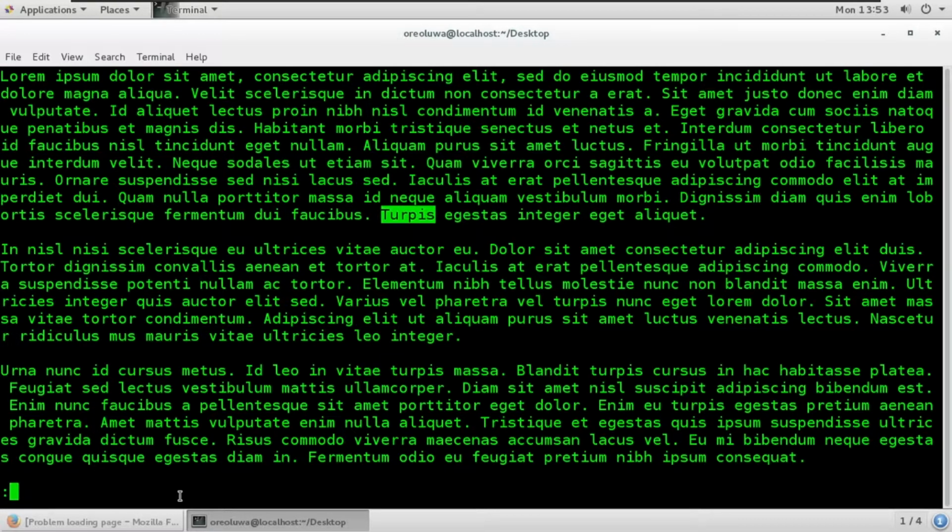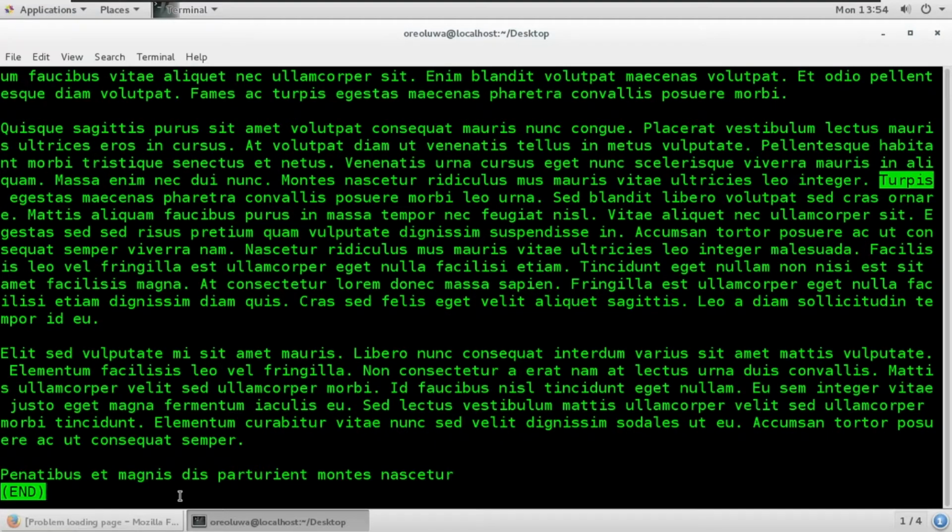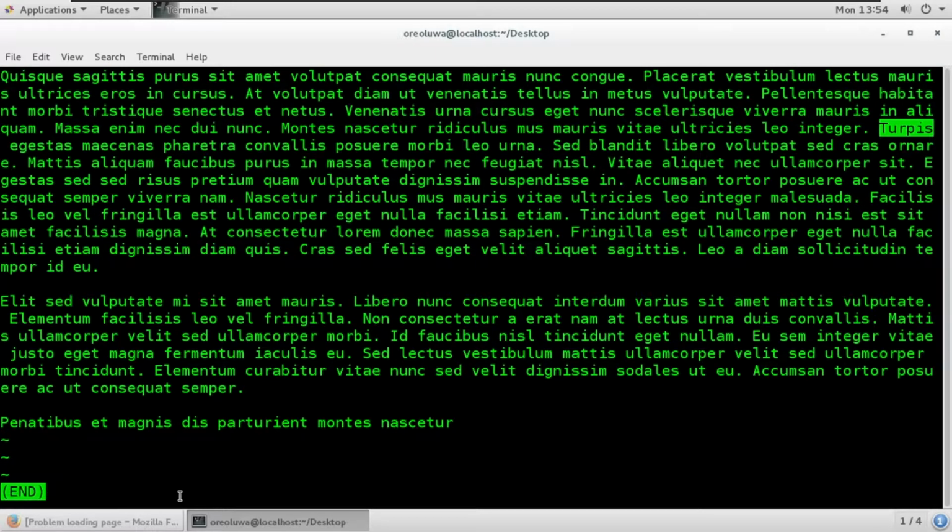If I were at the end of the file and I wanted to search upwards without using shift N, I could also use the question mark and then type topics. Okay, and then it will take me up. So this search goes upwards instead of downwards, like in the case of the other search. So you can search both ways and then use the small n and capital N to navigate through your search.